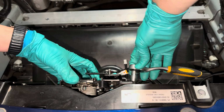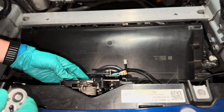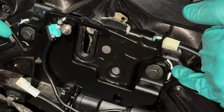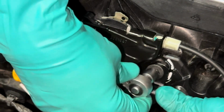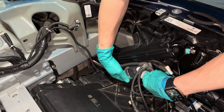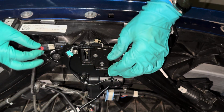I applied a bit of thread locker on the bolts before bolting the front latch back into the car. Then as you tighten the bolt, make sure the edges of the OEM metal plate aligns with the marker you made earlier. Next, grab the control unit and install it under this beam. We're almost done here, folks.